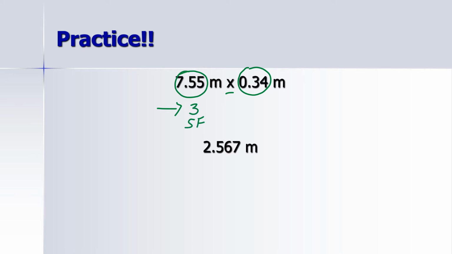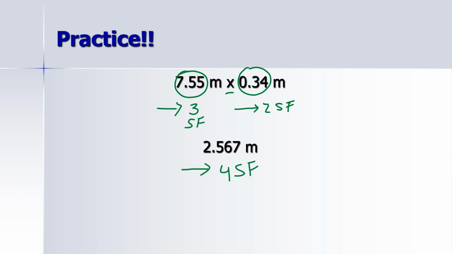In the second number, once again the decimal is present, so we start from the Pacific side, and as soon as we hit the first non-zero digit, which is 3, we count our sig figs, which is going to be 2. So how many sig figs do we want to have in our answer? Well, the least of the two. So our answer is going to have 2 sig figs because that's the least number that we have. So we will have to round this 2.567 to 2 sig figs. How many do we have right now? The decimal is present. Start from the Pacific side and start counting. We get 4 sig figs.